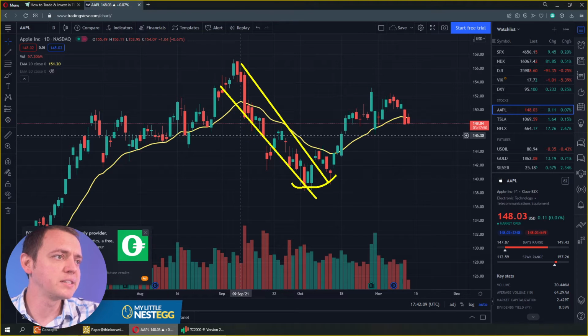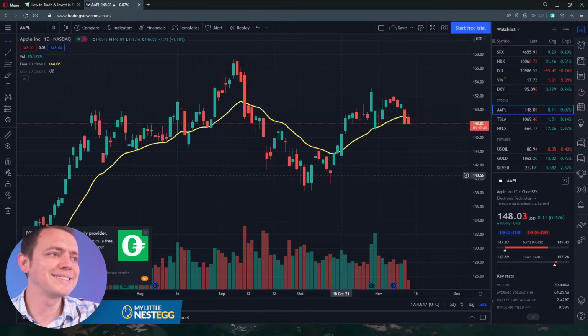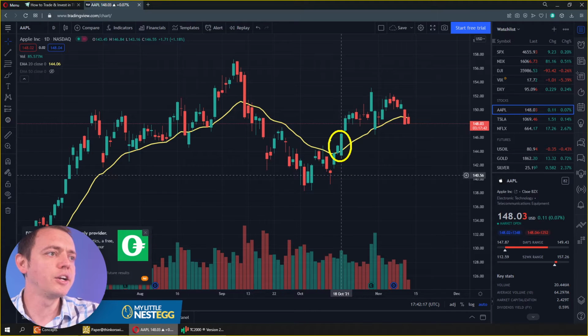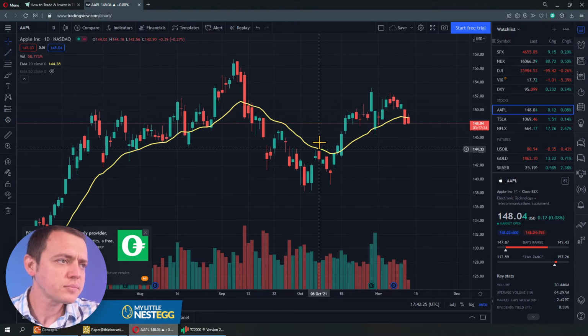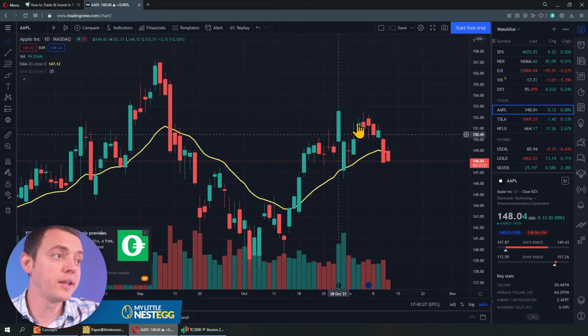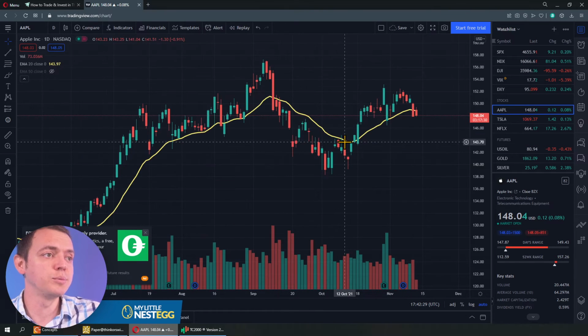And then eventually it makes this turn. When it makes this turn and crosses that line, as simple as it is, there is your entry or add point. Does it really matter if you're 1 day early or 1 day late? Not necessarily. Just get in right there, and then you'll see that the stock continues to move forward.